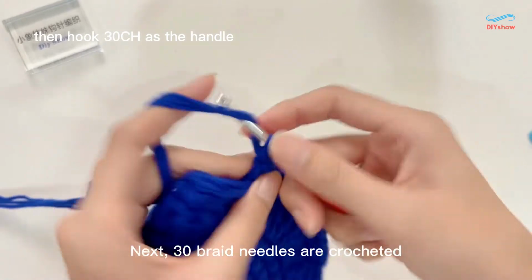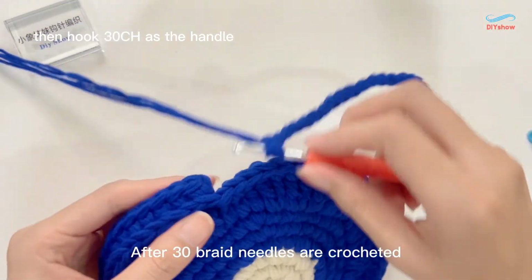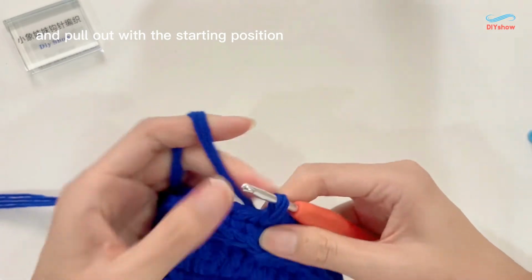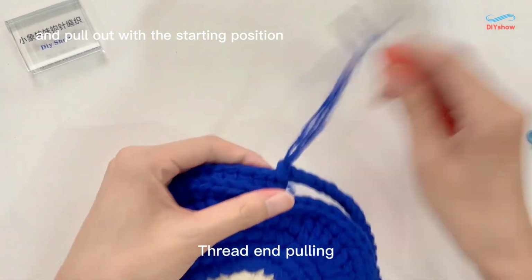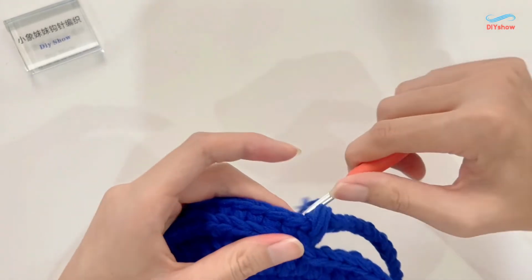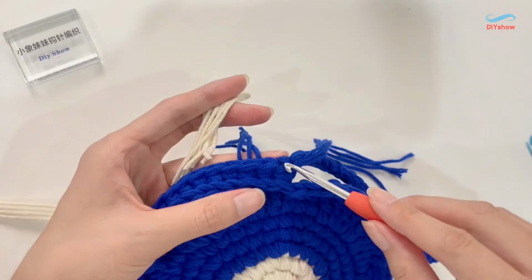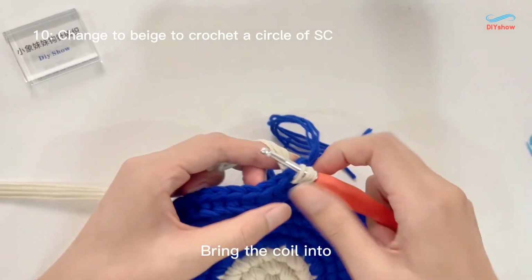Next, 30 chain stitches are crocheted as the handle part. After the 30 chain stitches are crocheted, pull to the position of the first stitch. Next, crochet a turning chain. Cut the thread and pull it through. Change to the beige thread in the second round of the wrap and bring the loop in.